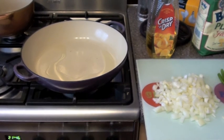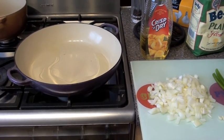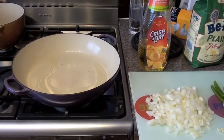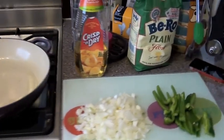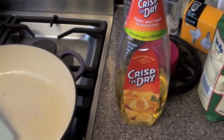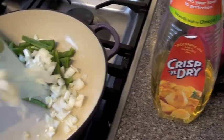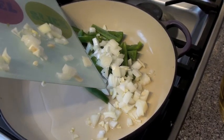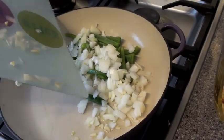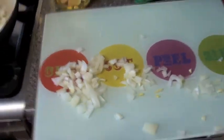Alright, so first things first, once you've got all your vegetables cut up and nicely diced and sliced up, you just want to be putting your onions and your garlic and your peppers into a sautéing pan and just cooking them off. I quite favour just shoving it all in one big whack, if I'm totally honest, because I tend to find that your garlic burns very quickly if you are not careful. So I like to shove it all in one go and just let it all sauté and all the flavours blend into one nice mix. I'll shove the rest in a second.